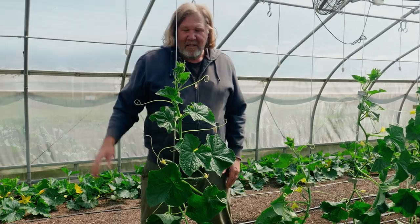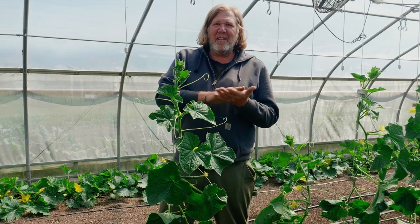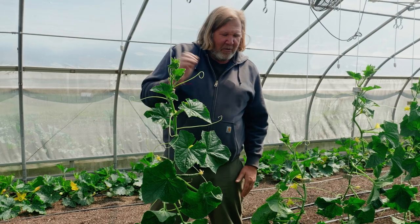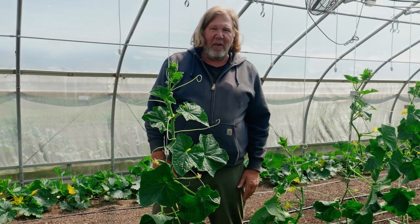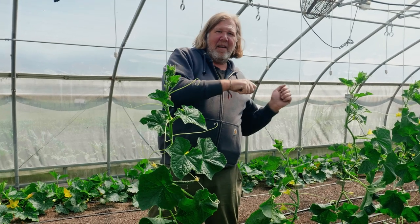And they'll be off the ground. Because when cucumbers get on the ground, they turn like half yellow, which is no good — especially at market, they don't look so nice. So this way with the wickets, we're keeping them all off the ground rather than trying to lower them or maybe lean them or something.